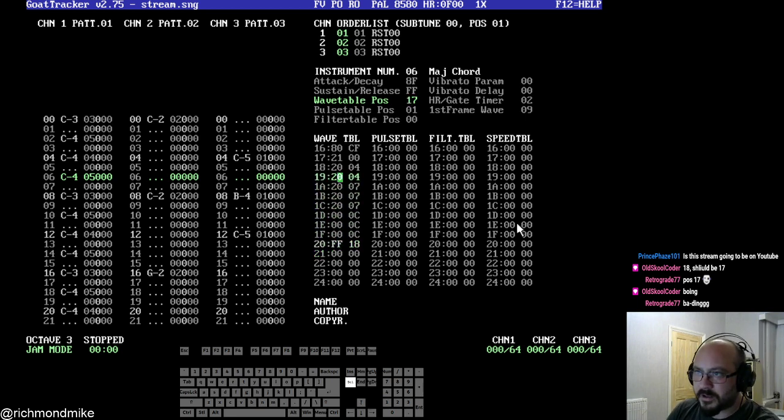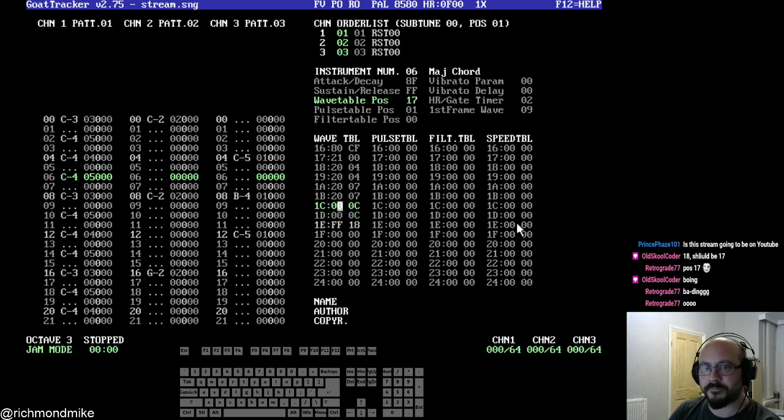If I make it a little bit shorter so that I'm doing it in fewer frames, you'll get the classic C64 arpeggio sound. And so you can change how quickly it's alternating between these notes.